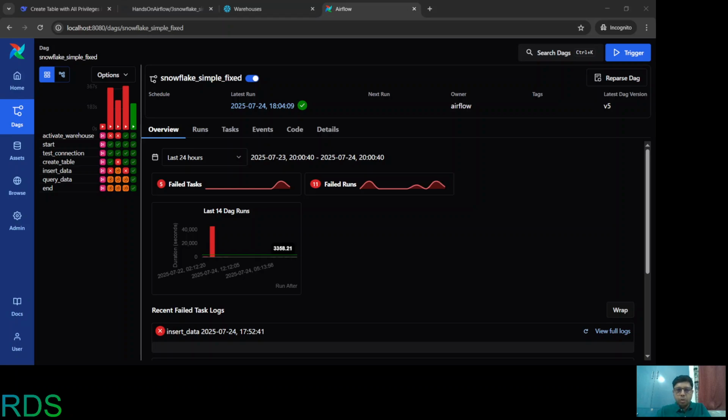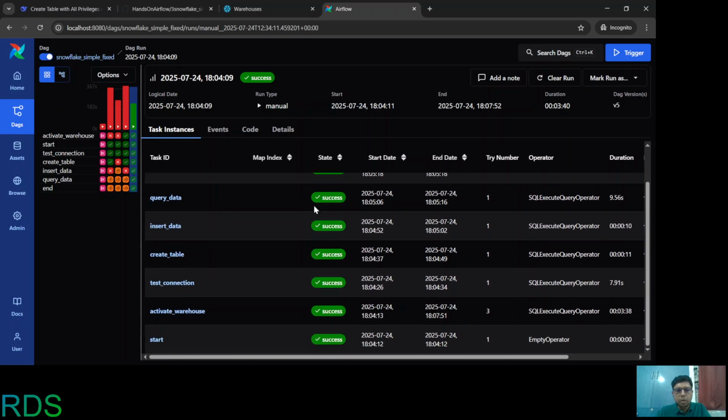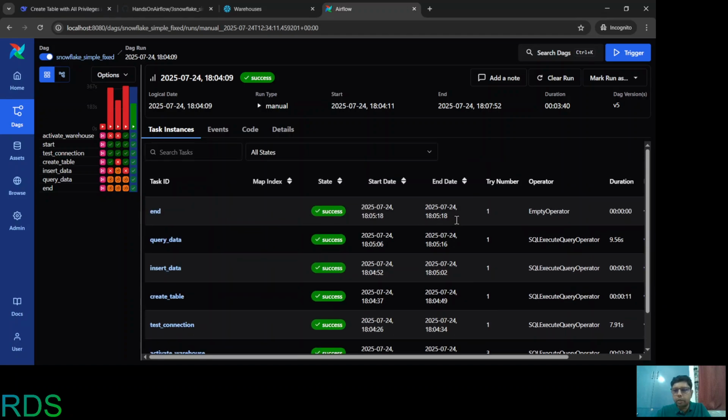Now if you want to see the detailed last run, right, you can click it here. If you click it, these are all the details of the last run, right? So in the sequence like start, activate warehouse, right? So when it started, when it ended, right, which are the operators that have been used.